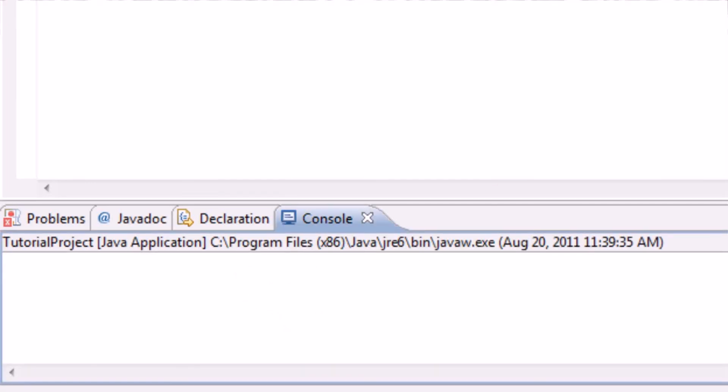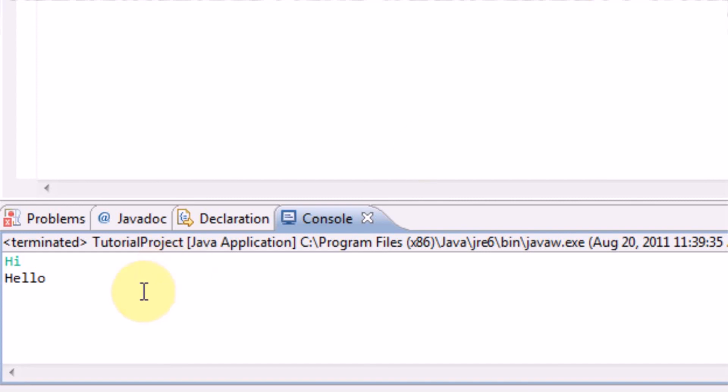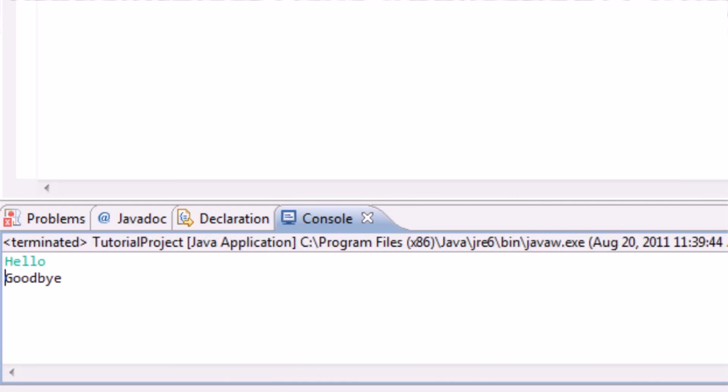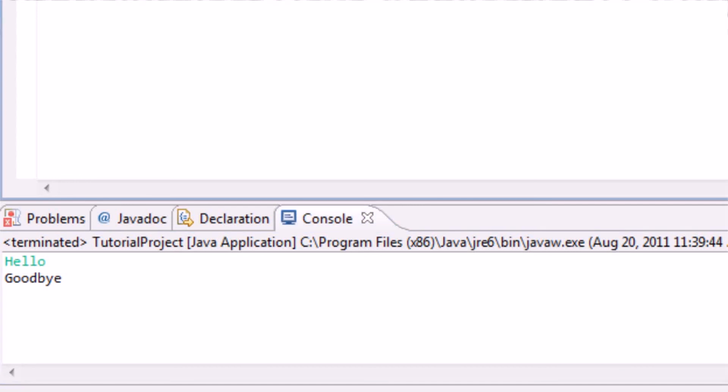So the first thing we can test out is by actually typing in hi. And if we do this, it should return us with hello, which it does. It just gives us hello back. So now we're going to run it again and type in something other than hi. I'm going to type in hello, and it returns goodbye because we did not type in hi.